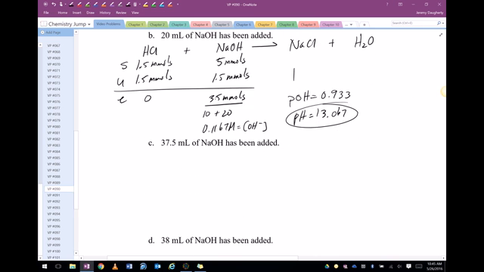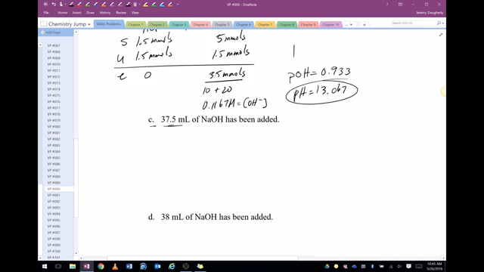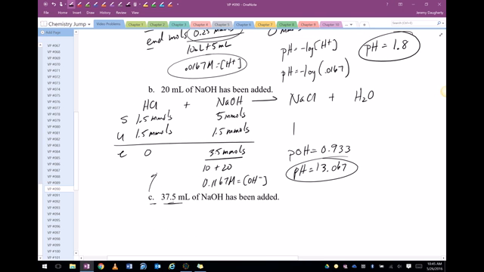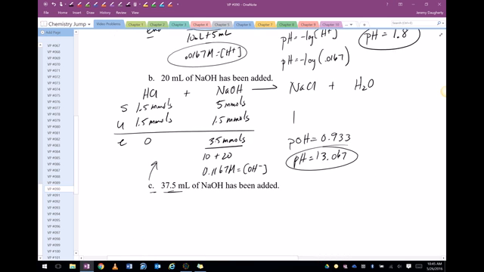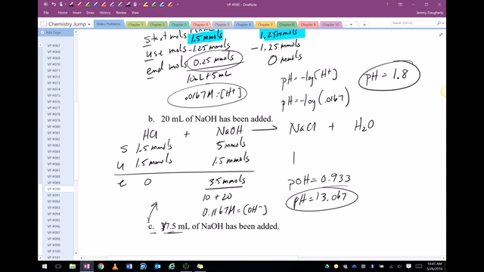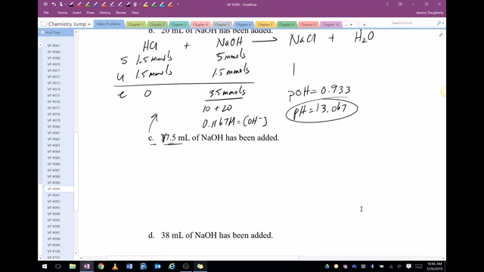Now I'm going to change this one because this problem, C, ends up being a lot like this problem up here. So let's change it a little bit. Let's say that instead of 37.5, let's just say 7.5. I think that'll be fine. You know what? 7.5 doesn't work, so instead, let's change it to 3.5.